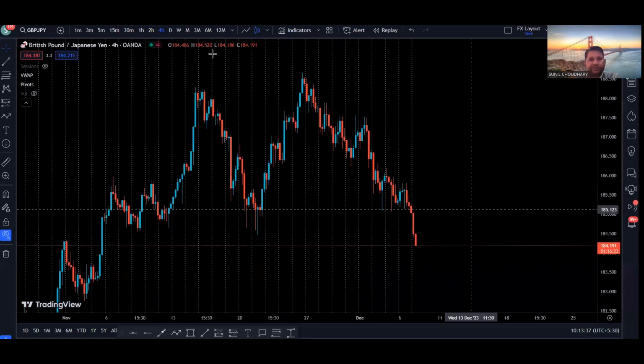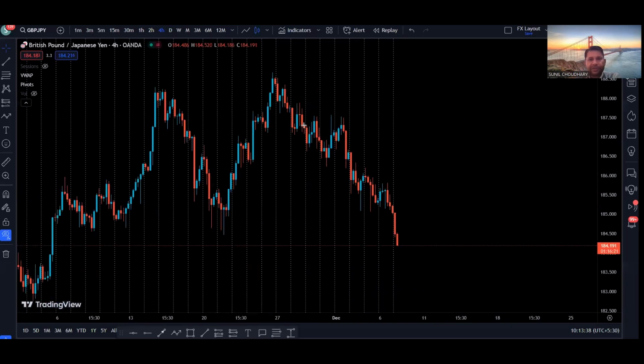The 4-hour is bearish as we are making lower lows and lower highs. As we can see, we created a low, lower high, lower low, lower high, lower low, lower high, lower low, and right now I'm waiting for some kind of a pullback and resistance formation to continue to the downside to retest this low. That is something on the 4-hour time frame.